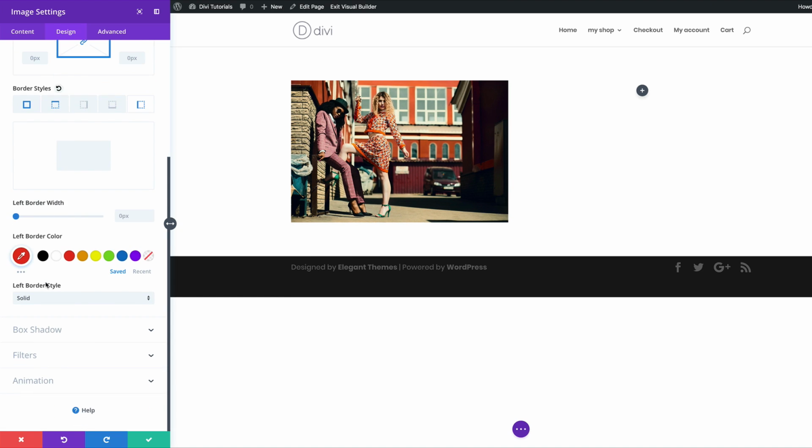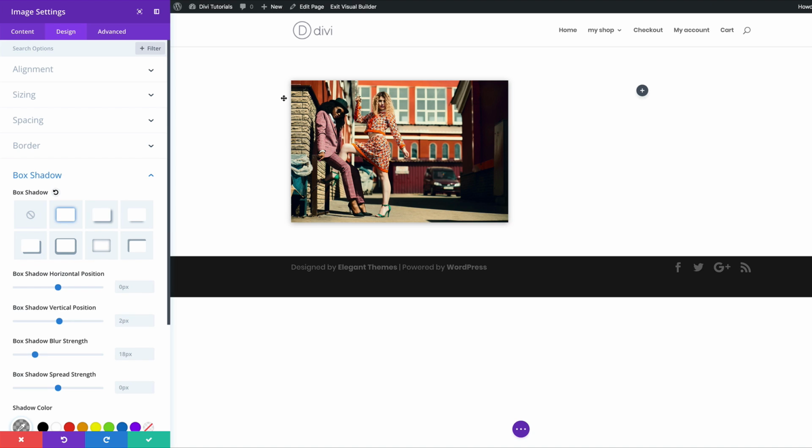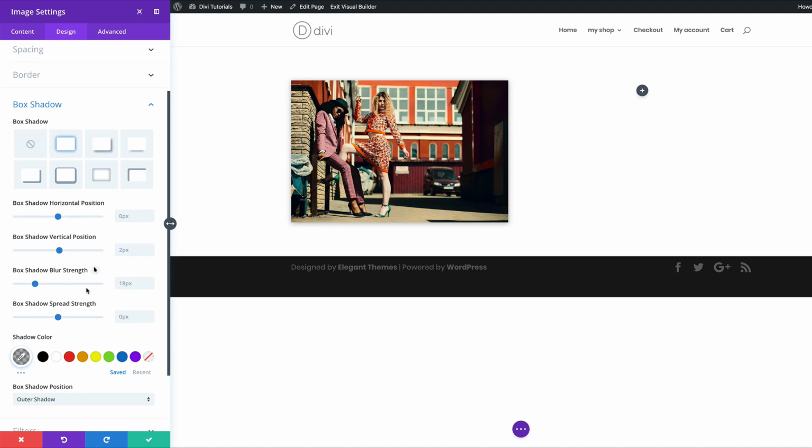So if I scroll down here, we can also add our shadows. So if I click here, notice that there are several ways we can add different types of shadows. So I'm going to start with this one here. It's very subtle and you can't really see it, but I've added it there. And then on the bottom here, this is where you can make your adjustments. You can see here, this is my horizontal position, and over here is my vertical position. Okay, and then over here is the blur strength.